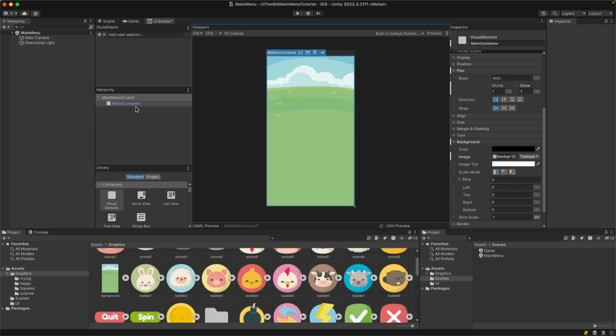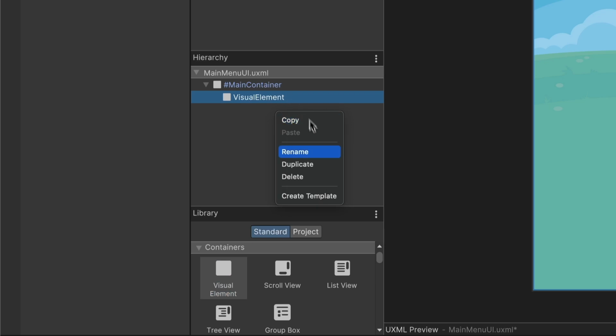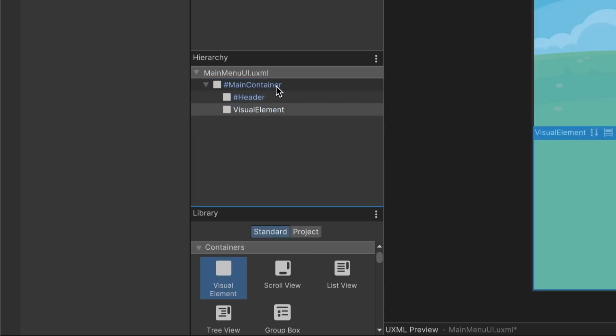So I'm going to grab a few different visual elements, and I'm going to dock them under the main container. The first one was the header. Then another one was the title.